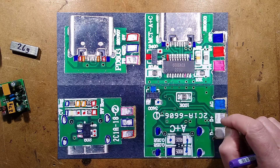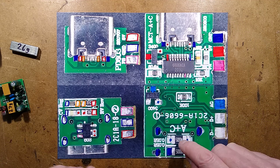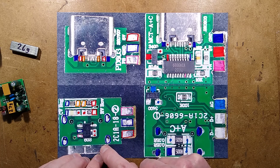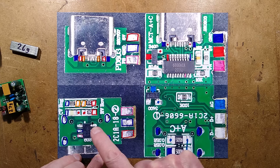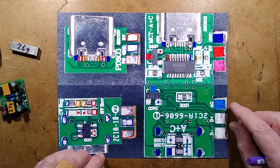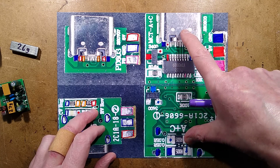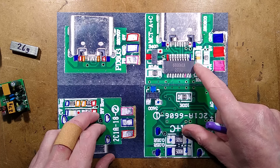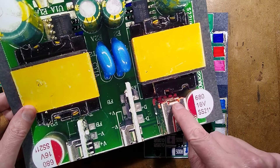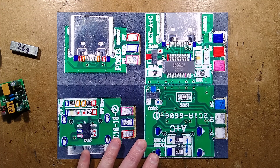The little stick-up modules have mixed functionality. The small one is for a single output and uses a chip marked N603 then DH underneath - again I drew a blank on that - but it can negotiate voltages for that socket depending on the communication it receives. The other side is doing double duty: it has two MOSFETs, one switching power to the on-board socket, and the other monitoring the data lines, switching power, and controlling the external USB connector - tied in and switched through this little module.